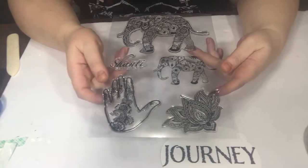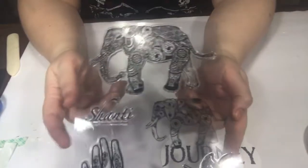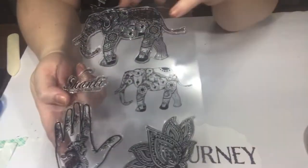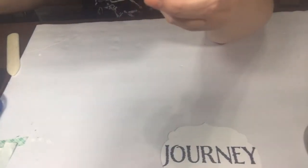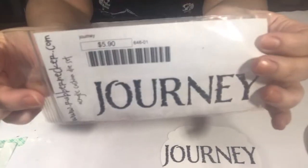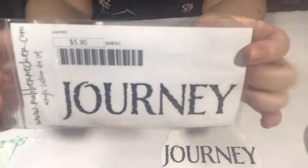We are doing some boho inspired cards, I guess. This is a stamp set that Lady Dream on here sent me, and I love these elephants. We're going to be using this elephant, the smaller version, and we're going to do some Bohemian theme type cards. We're also going to be using this rubber stamp that Sandy here, her channel is Crafting for Almost Everyone, so check her out. And this is a great journey stamp set.